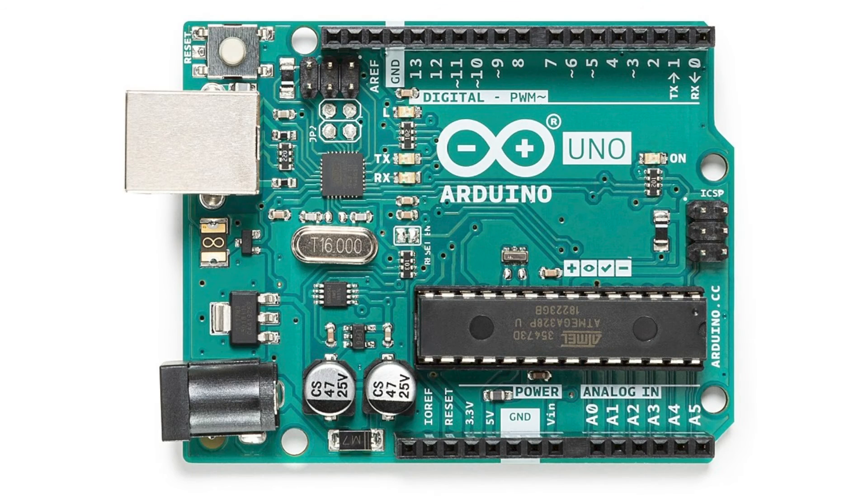Let's look at the Arduino Uno board. At the edge, you see all the socket pins where you can plug jumper wires into. First, there are several ground pins. Ground or grounding is the most important thing in electronics, so please remember where they are because all of your Arduino projects will start with grounding.